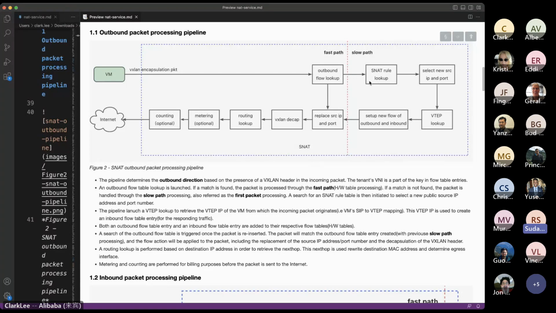That's what I had thought. Okay. Yeah, in this way, we only look up the SNAT rule once. And then we always want the fast path, right? But when the first packet comes, it must fail. And then we go through the slow path and establish everything.